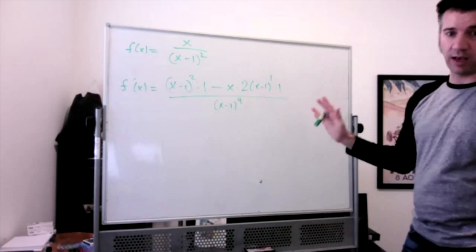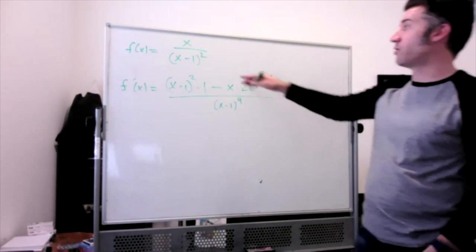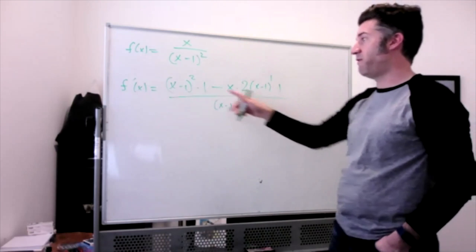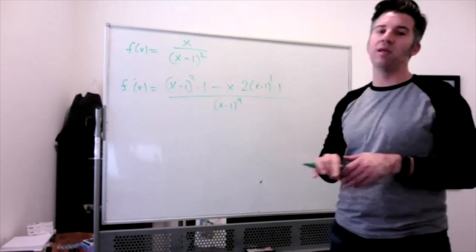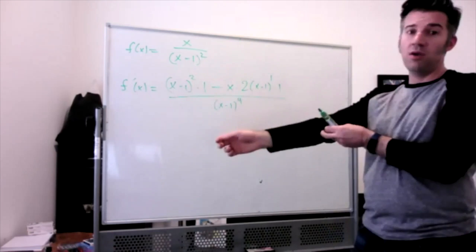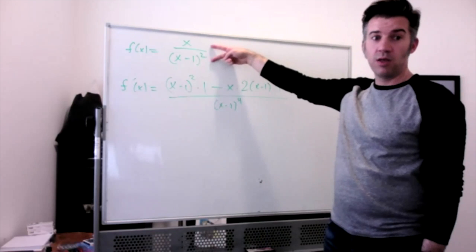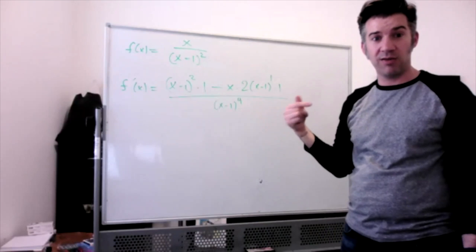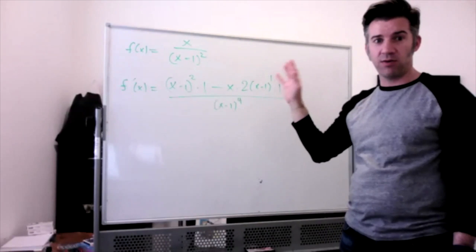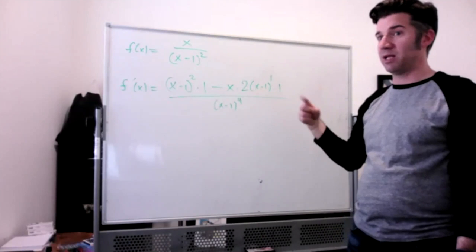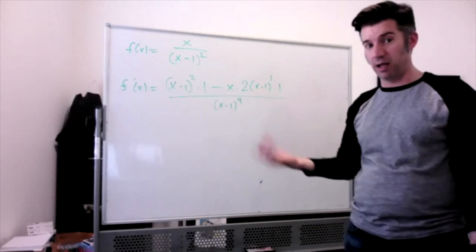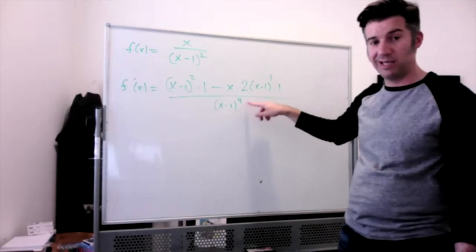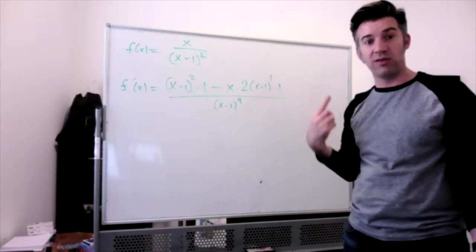Now, here's the thing about using the quotient rule. If your denominator is already to a power that's higher than 1, you should always be able to factor out some amount of that. When you do the quotient rule, your denominator's power should increase by 1. I know we square the denominator, but if you simplify and factor, you always end up getting the denominator having a 1 higher power than it had before. So after I simplify, I should be able to have an x minus 1 cubed in the denominator. I should be able to cancel one of those x minus 1s.